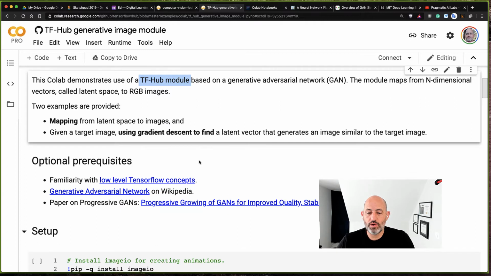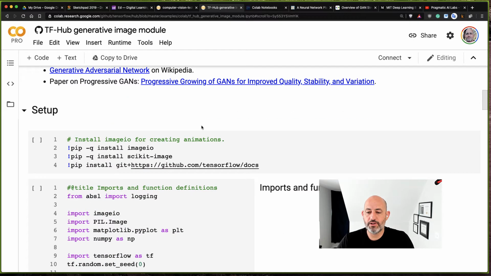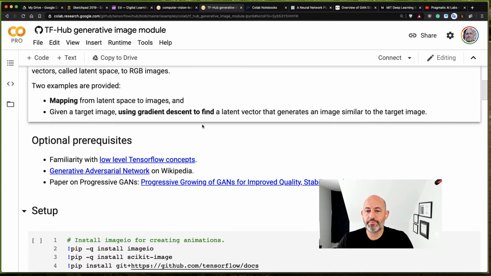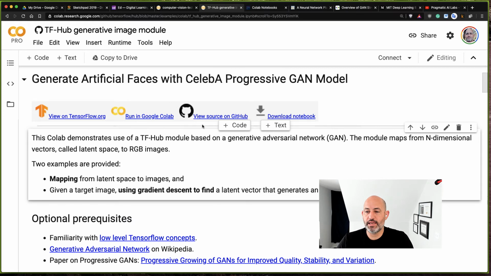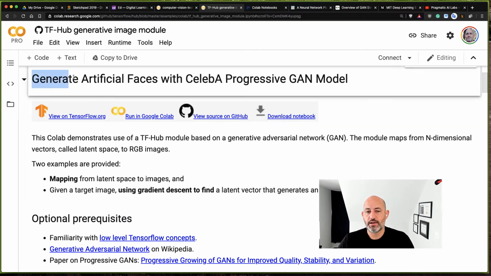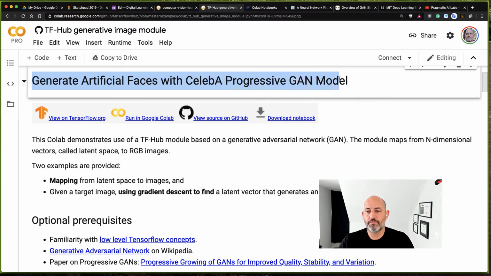What's neat about this is that the whole TF Hub system allows you to grab pre-trained models and use that information to generate new things here. And so this is generating artificial faces with a progressive GAN model.